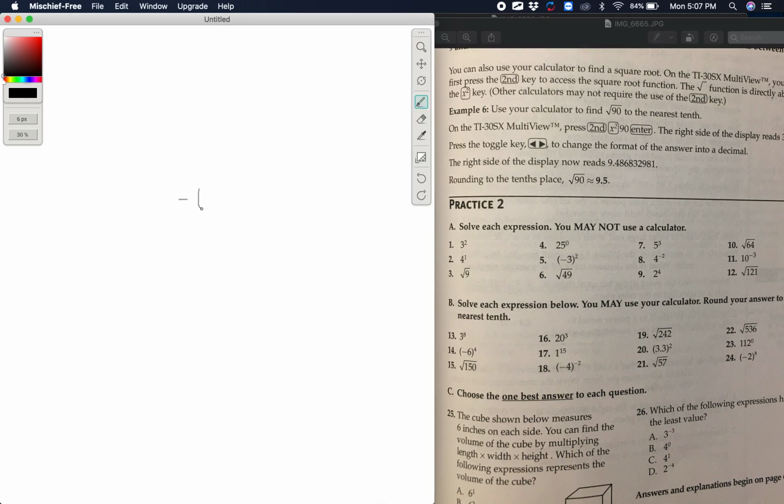negative 3, these are parentheses by the way, to that power, this answer would actually come out differently than a negative 3 with the negative outside. For example, 3 to the power of 2, so this negative only applies to what's in the parentheses, which would be 9, because 3 times 3 is 9. Then you would bring that negative down here, and it would be a negative 9. However, if it was how it's written, this would actually end up being a positive 9.